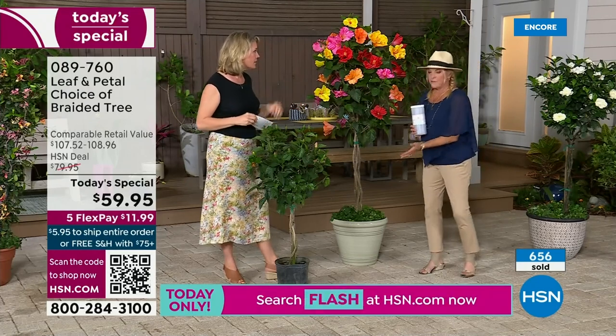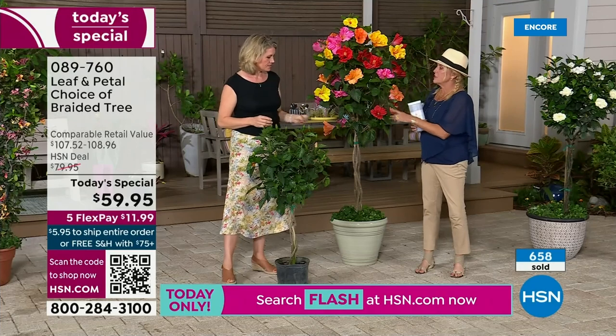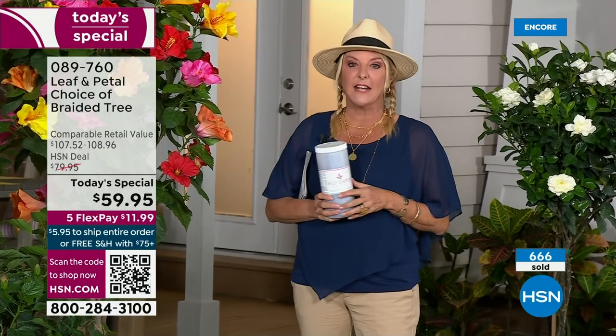You might forget the container size you need when it gets home — the instructions will also explain how to transfer it to a different container. It's really easy. Even if you're a brown thumb and think you can't grow anything, these are going to work for you. Just get this in a little water, move it into a new container, and you have years of loving it. For less than the price of a dozen red roses, you're going to give someone something they'll love for years.